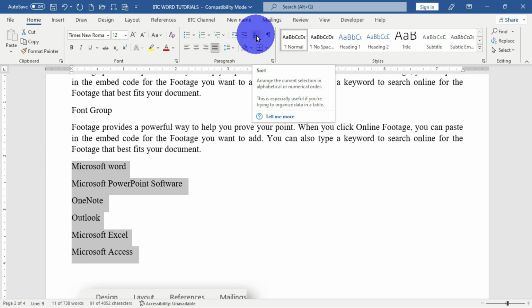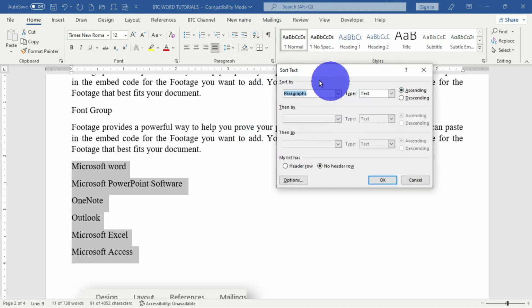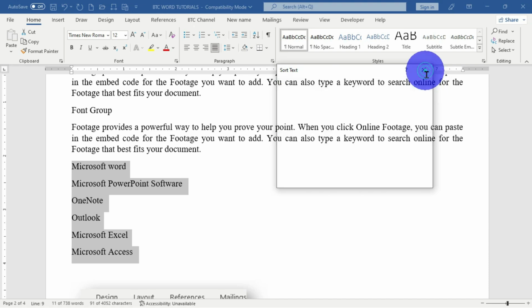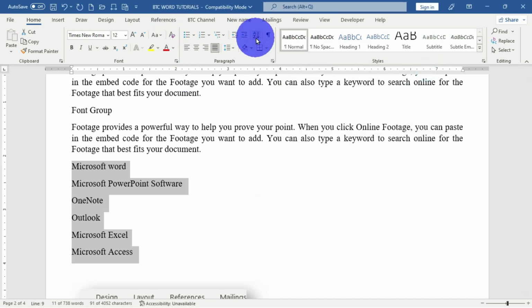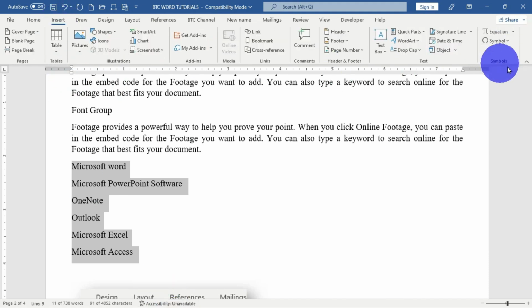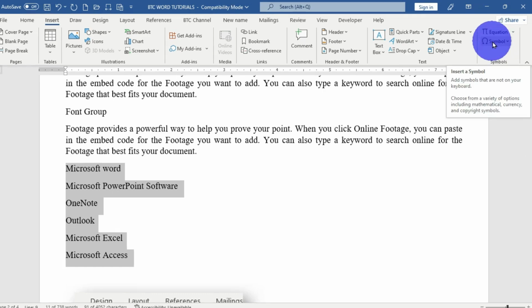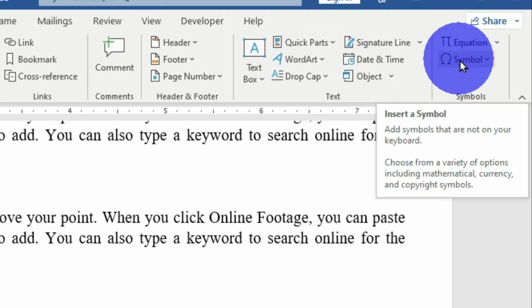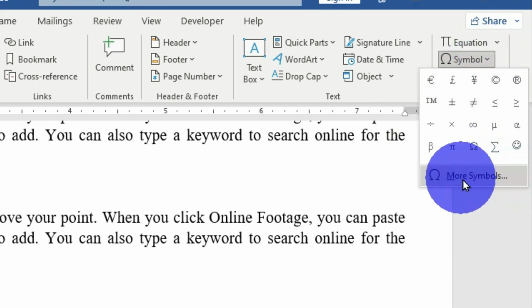Therefore, when I click on this, it provides me with this dialog box, and I can go through all these options to set up my sorting option for this list. So I'm going to apply a shortcut to this command, and also when we move to the Insert tab, we have the Symbols group. When I place my mouse pointer on this Symbols command, I have the text that talks about it, but I don't have a keyboard shortcut assigned to it. And when I click on this drop down arrow, I have this More Symbols, which also does not have any shortcut, but rather has a text that talks about it.